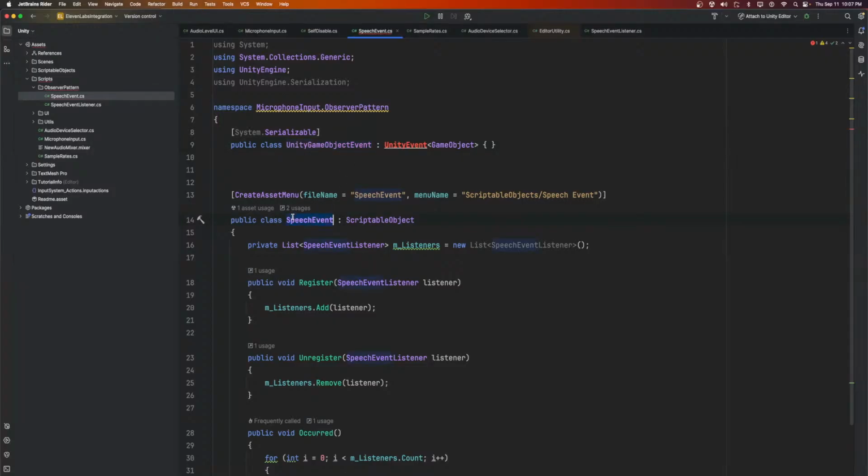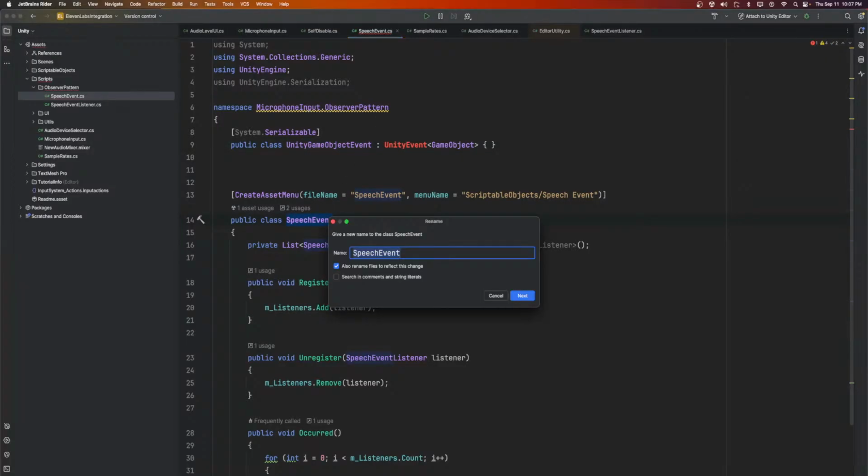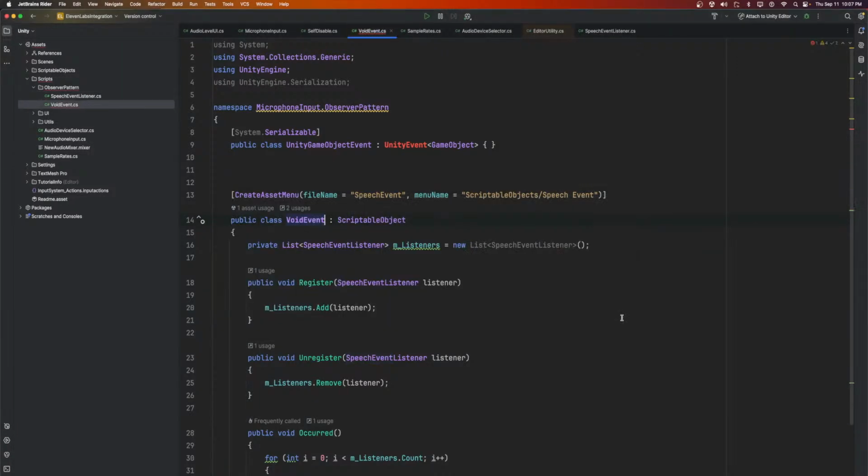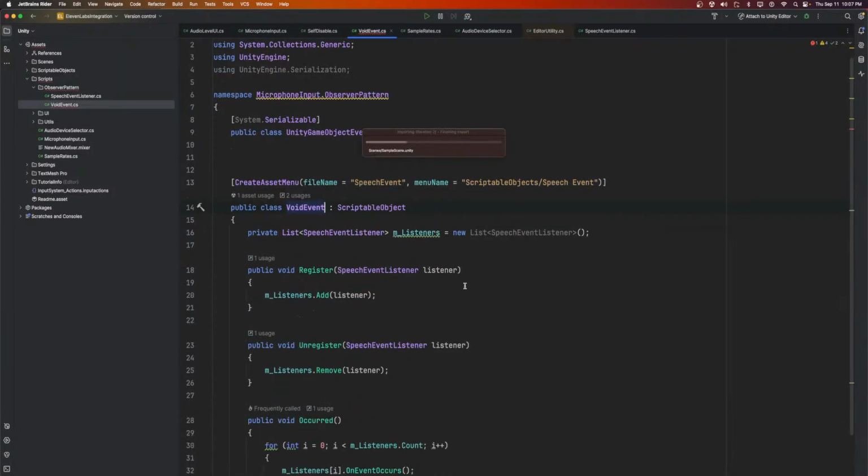Some, because we can rename this void event for all intents and purposes.